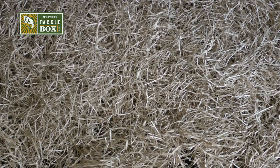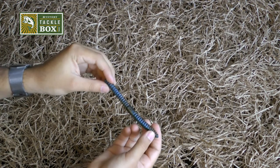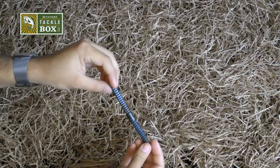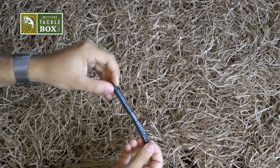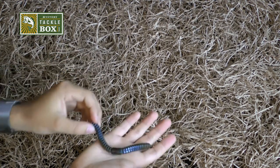Now there's a lot of unique features about the 6-stick. The first thing you'll notice is that it's built on a square core with circular ribs. This adds a lot of flash to the bait while you're retrieving it through the water. Not only that, but it adds a lot of vibration when you're retrieving this through the water.